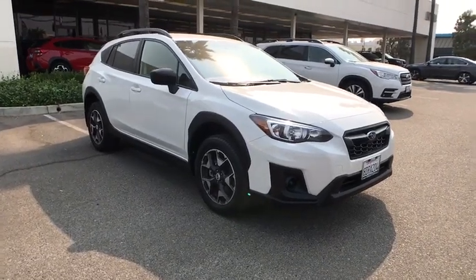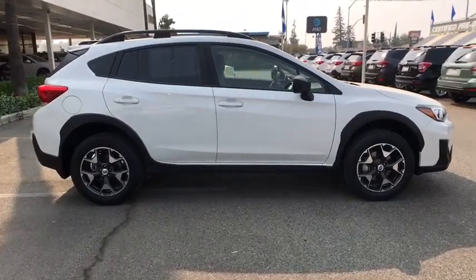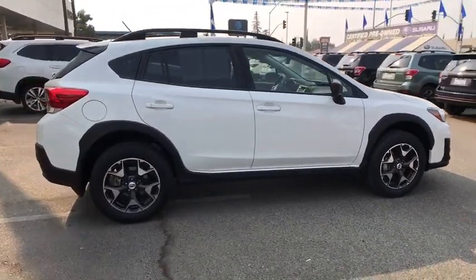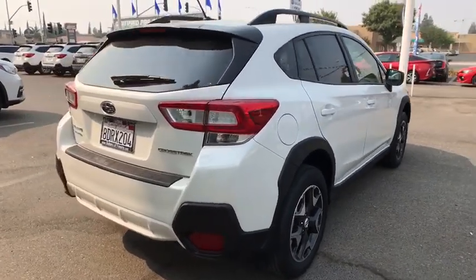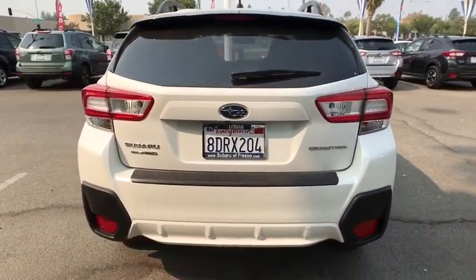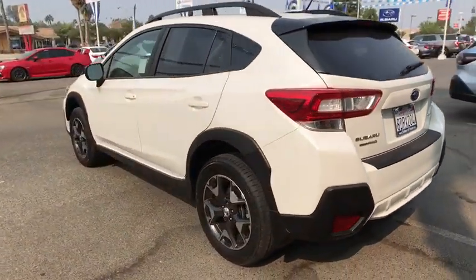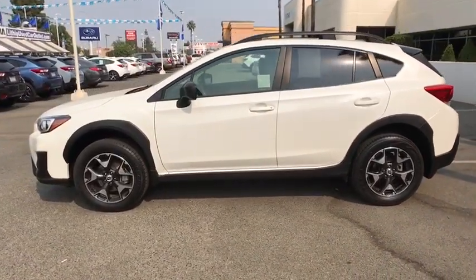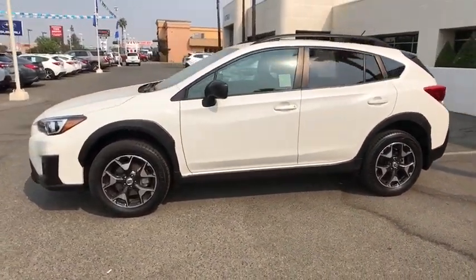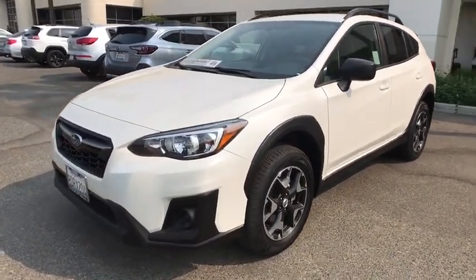Stop by and take a look at the 2018 Subaru XV Crosstrek. This all-new four-door crossover by Subaru fills that spot for a vehicle with two outdoor capabilities, which is comfortably home driving to soccer practice, too. The all-wheel drive XV Crosstrek pulls in the best parts of the award-winning Impreza and adds the details to give this crossover a bit of style among a sea of boring. And since it's a Subaru, you know the XV Crosstrek is built to last.